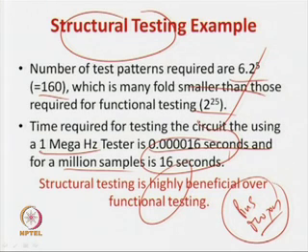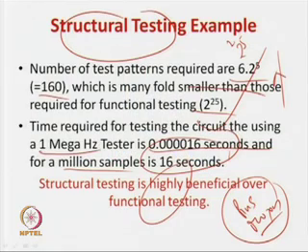Functional testing is very good, because you need not have extra pins, you need not have extra muxes, but the number of test patterns is very high, 2 to the power 25 in this case, and if you cannot apply the test patterns at very high speed, then test timing is infeasible. But in structural testing, you can see that in 16 seconds we can test 1 million samples, but extra pinouts and extra muxes are there.